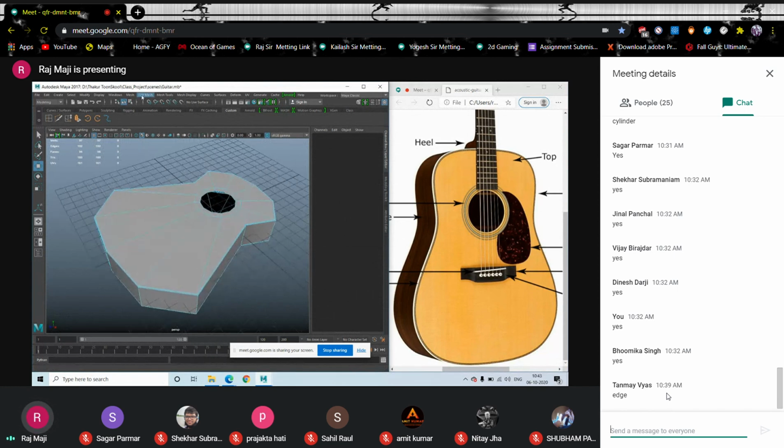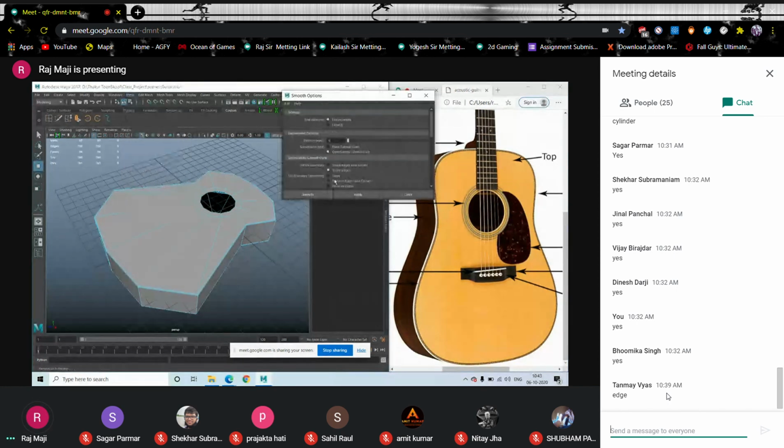I'm going to the mesh smooth. As we already analyzed, the individual objects will be separate objects, like separate models. We need to count it. So the body is a separate model, the necks a separate model, because it is inorganic.